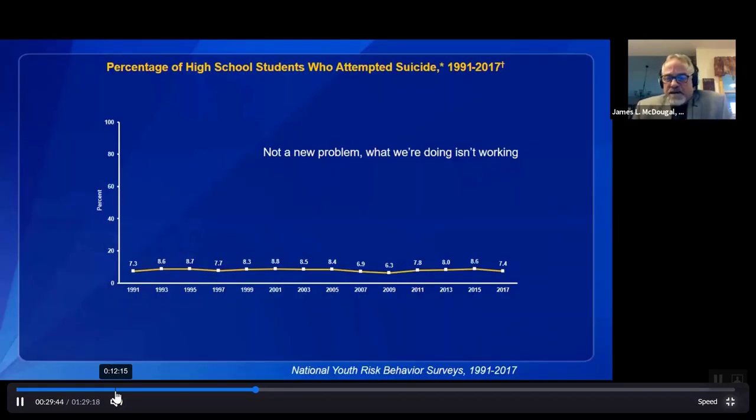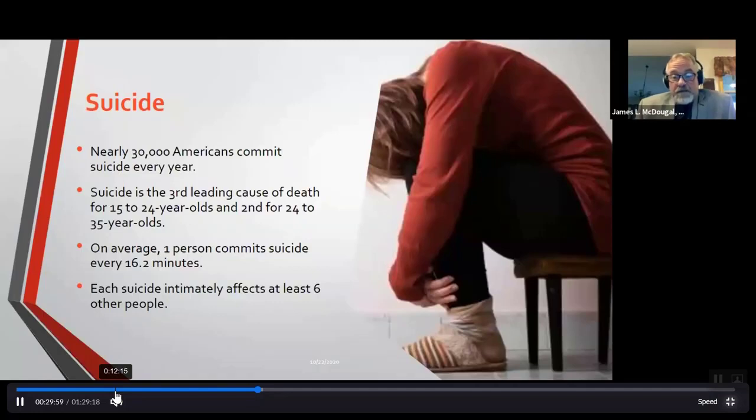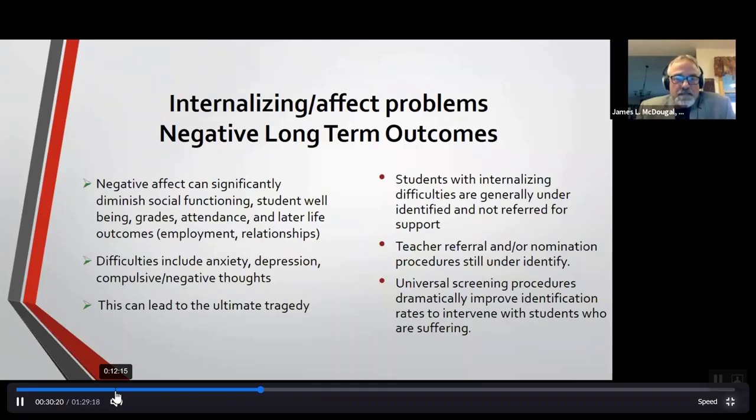The other thing, though, is this isn't a new problem. We're getting a new perspective on it. But if you look across time from 91 to 2017, the rate of kids who attempted suicide is fairly stable. In the old days, we just really didn't look at it too hard. We had crisis teams for when kids attempted or completed, and we had hotlines for when they were so bad off, on the edge of doing it, they had one last person to call, instead of putting significant emphasis on preventing this stuff. Suicide is one of the most common causes of death for our youth, and this is nothing new or surprising. And negative affect, anxiety, depression, and negative thoughts are a significant contributor to this.